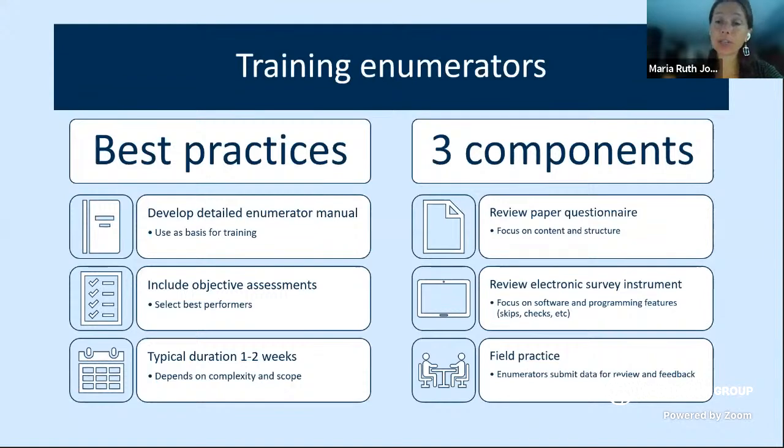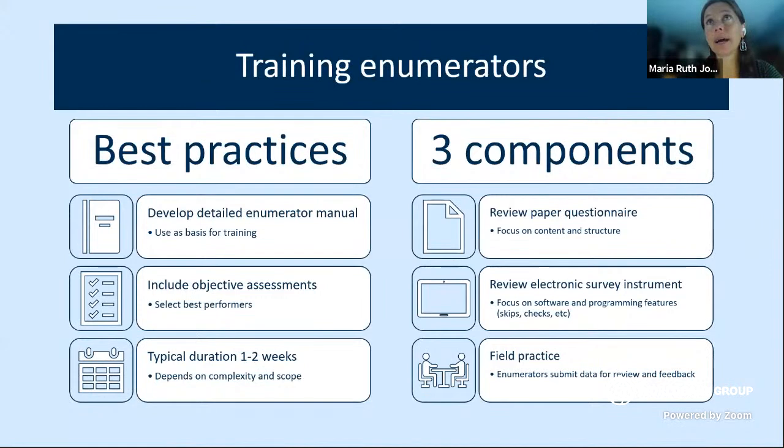And then to review the electronic survey instrument, make sure that all the enumerators are really comfortable with the software that you've chosen, and they understand how to interact with the electronic survey instrument, what to anticipate in terms of the quality checks and, for example, range and consistency checks, any of that might be showing up there. And finally, of course, field practice, where we need actual practice interviews and enumerators submitting data for review and feedback.